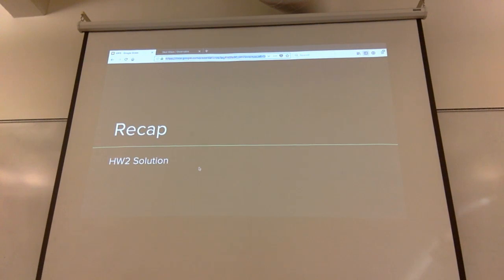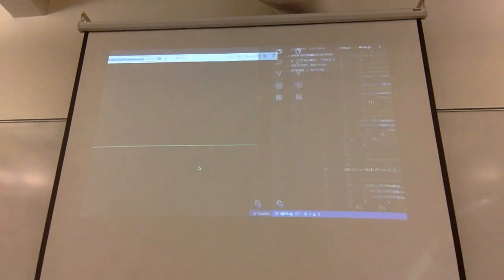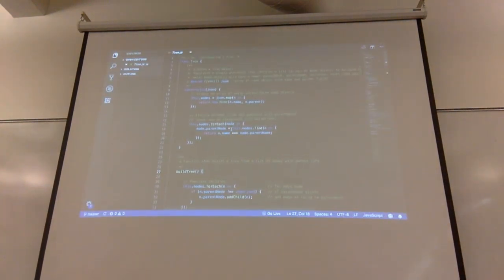We are going to start this lab by going over the solution to homework 2, so that you have a sense of the things that, for the most part, we're expecting you now have a handle on going into this homework. Because if you don't, then you probably need to make sure you're up to speed on this. So, the homework 2 solution, everything is in tree.js. We've got our constructor here to start.